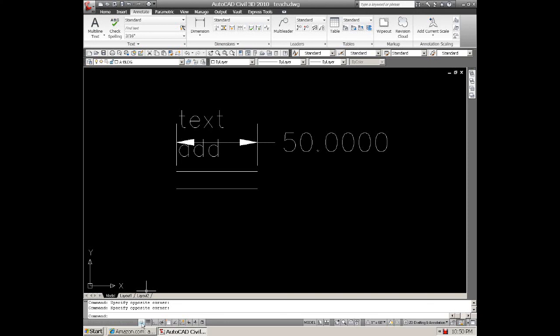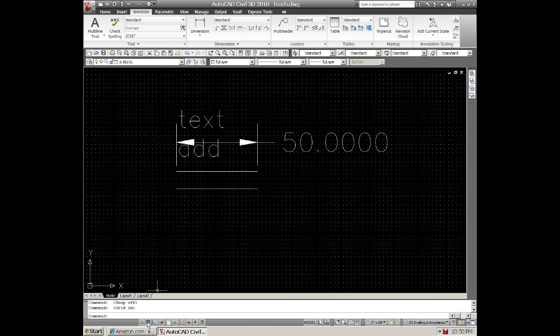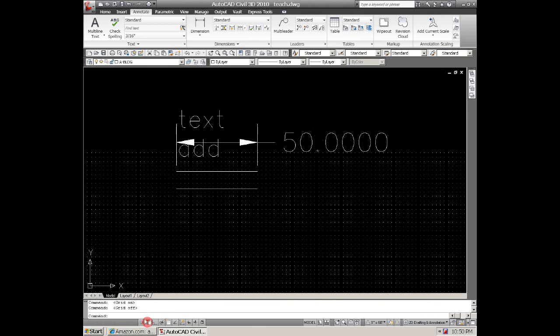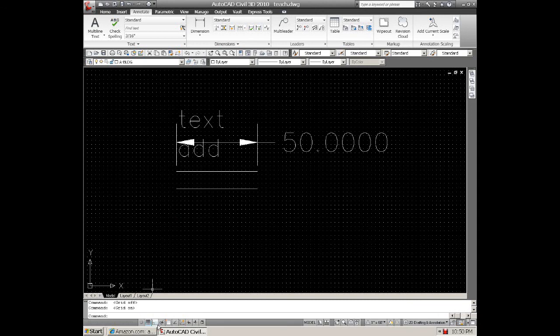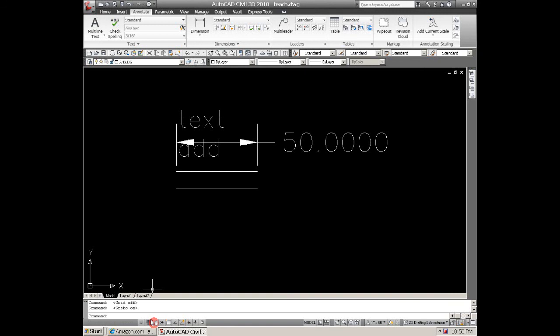These are little buttons. I don't always turn these on. Snap mode just makes you snap when you do a line like a polyline, and I don't use that. The grid system, a lot of people, that's kind of old school to me. I don't use a grid. You can draw little squares and things of that nature with grid. Ortho is important because it makes you draw something straight, and you can turn it off. Polar tracking is like your angle if you do your polar tracking. And then you have the one that I probably want to use, your object snap.